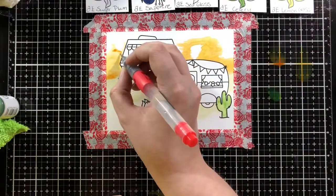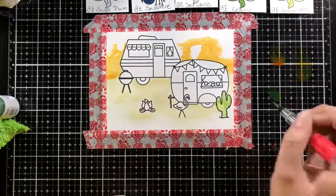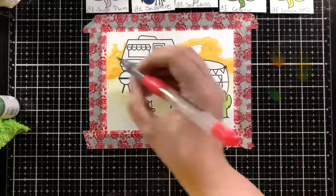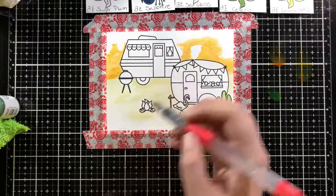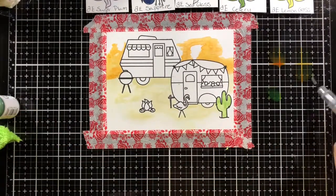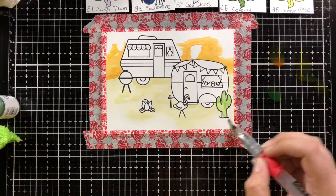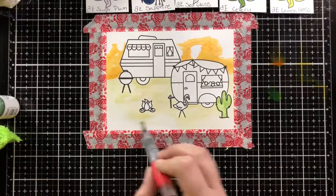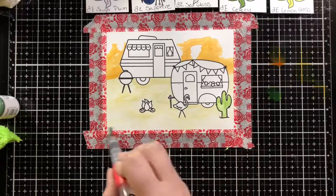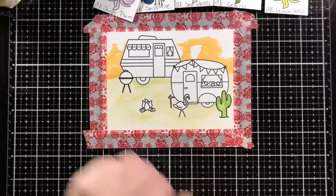Since I'm doing these rock structures, I'm going to want to add some definition, and that's what I'm going to go through. Well, here, first I'm adding some darker shadows, just blocking out some shadows. But when I do go back in, after that has dried, I'm going to add some striations horizontally that will give it the look of sedimentary rock.